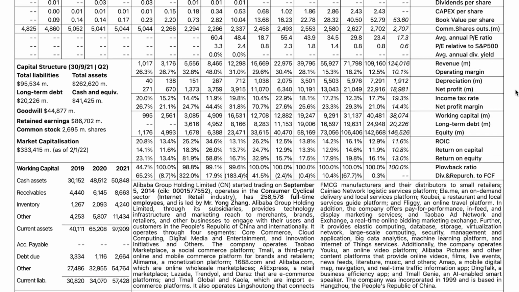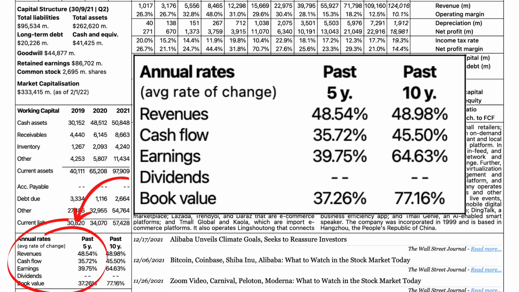Now, to find this number, it is under annual growth rates. Book value is just another way to call equity. Now, if you look at the book value in the past 5 and 10 years, it's over 30%. And if you look at the earnings past 5 and 10 years, it's also over 30%. However, I know that last year, the earnings growth was only 9%. And that's because in my last video, I mentioned that Alibaba had a pretty terrible year in 2021. To be conservative, I think that 30% is a bit too high. So in this case, I want to use 20%.